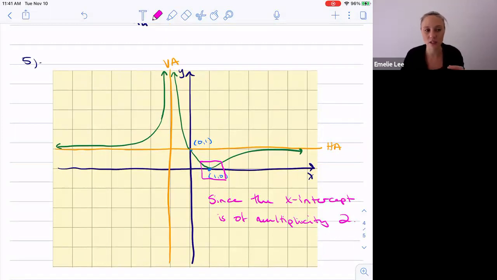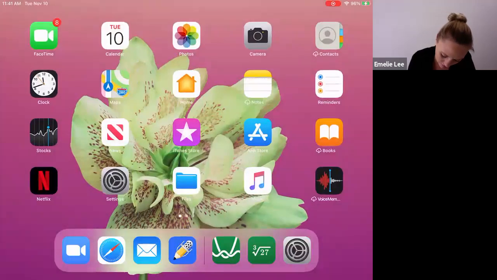What I want to do is check it in Desmos. A lot of this is trial and error. Like I said, I totally put it through the x-axis here, but then I didn't have a way out. I knew I had to approach the horizontal asymptote, but if I cut through the x-axis here, and there's only one x-intercept, there's no way for me to get back over the x-axis. So if we only have one x-intercept, that's why we have to bounce off here. Okay, so let's graph it in Desmos to see what's going on.